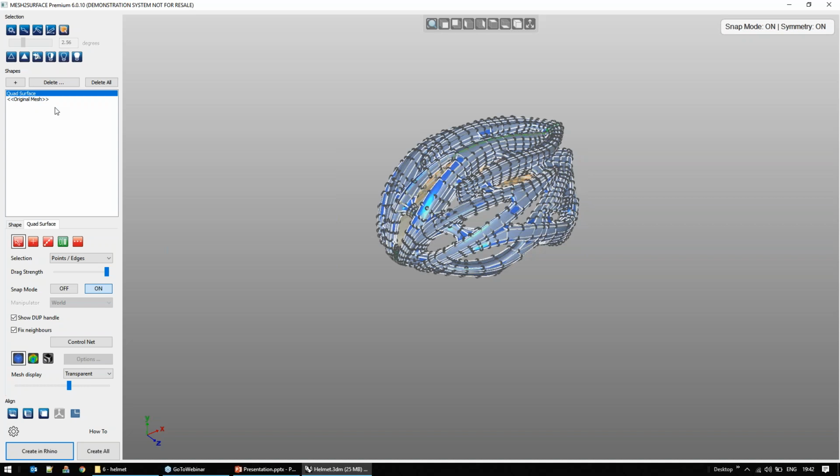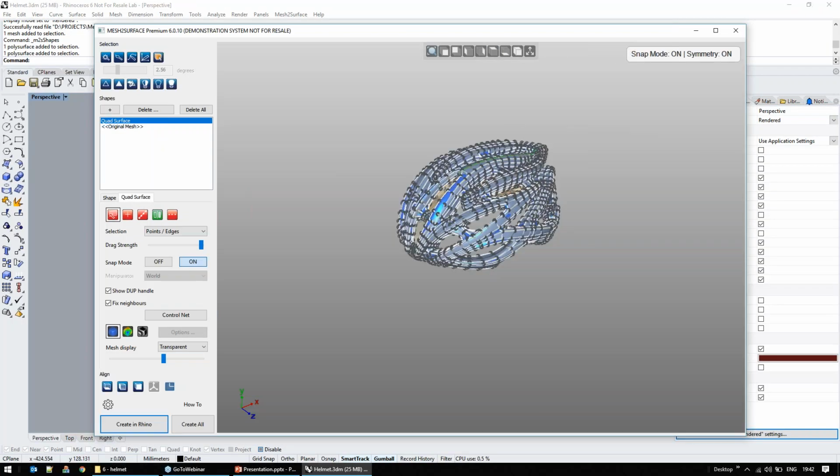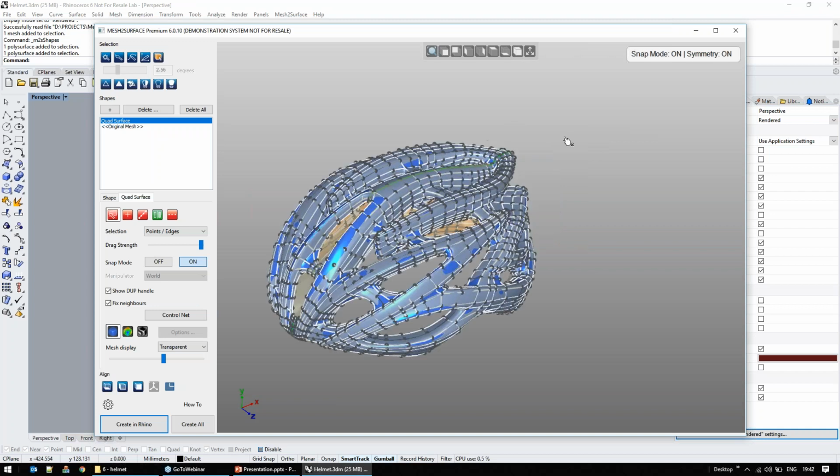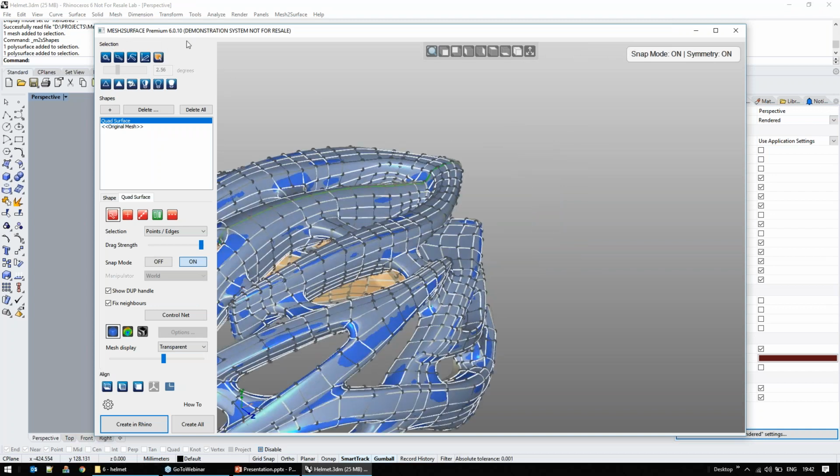Okay, and the next question is whether Mesh2Surface can export to other software than Rhino. The current implementation of Mesh2Surface is that in order to run Mesh2Surface, you need to have Rhino.